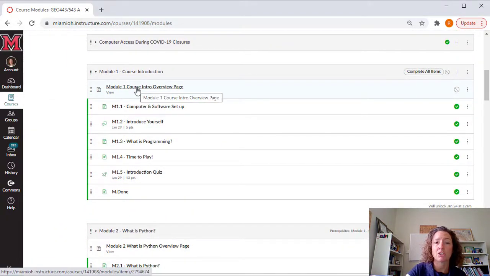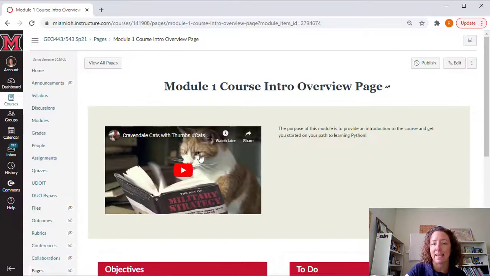And I'm just going to show you what the landing page for module 1 looks like. You're going to notice that there's the cat, again, the placeholder. There's going to be a video here for each module that's going to go through an overview of the module. The overviews will tell you what your learning objectives are, and I will land on each of the pages for that module to give you a brief summary of what's going on in each of those pages.